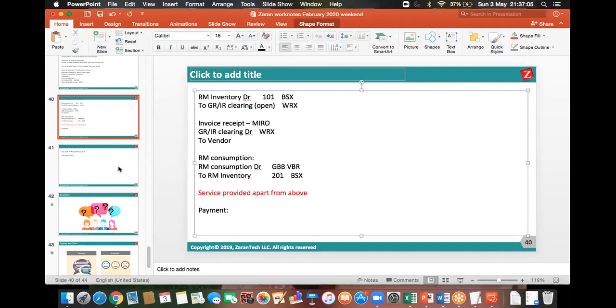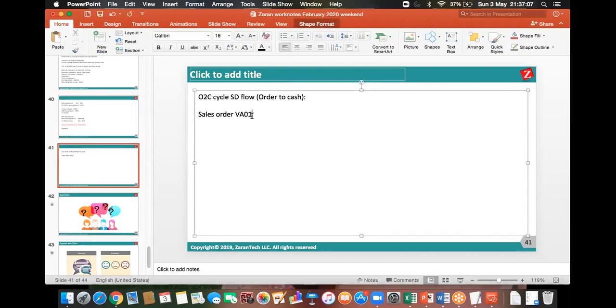So now, once the production process is completed, you do one transaction which is called production receipt, against PO or without PO. So what is this production receipt?